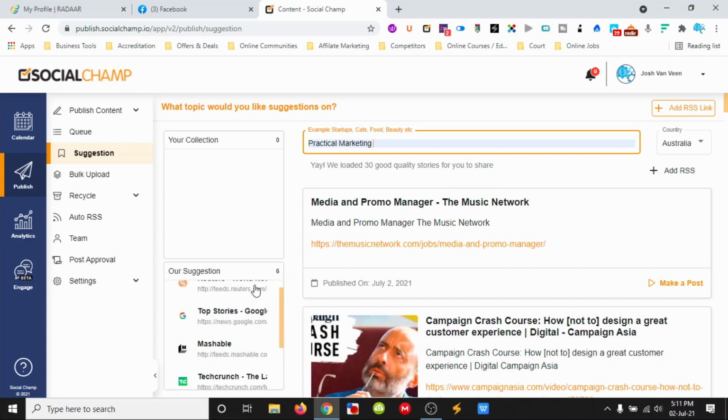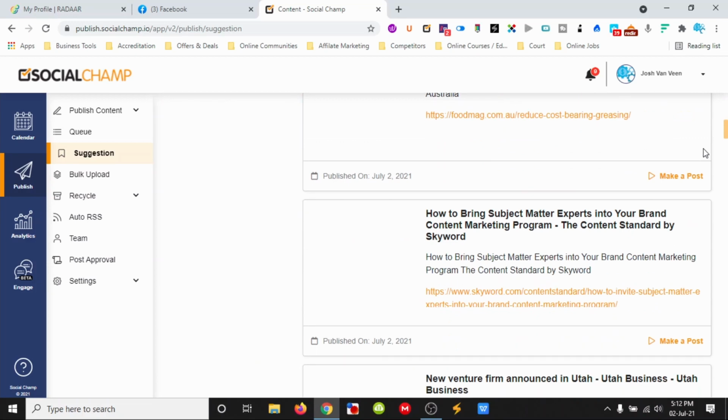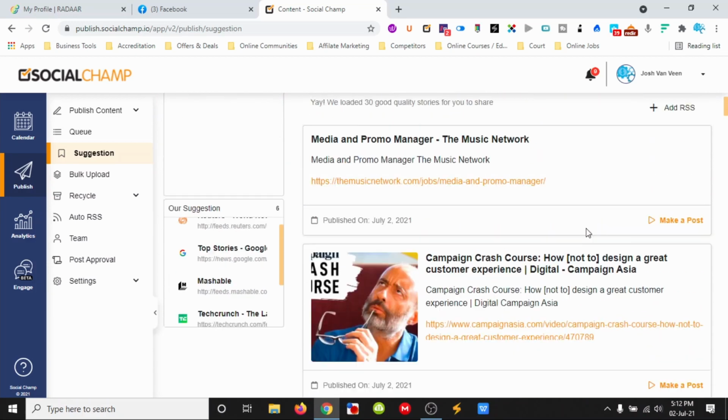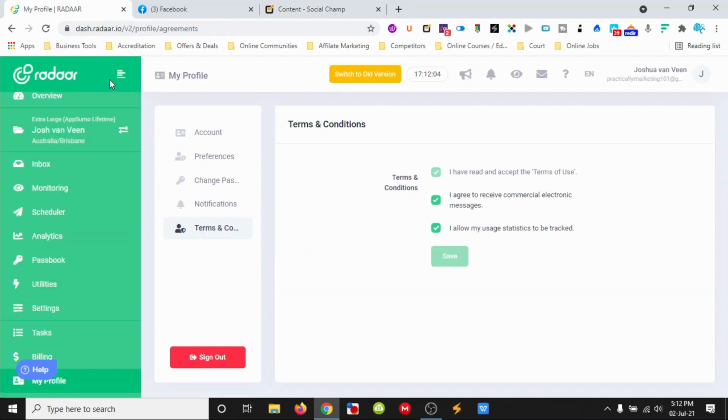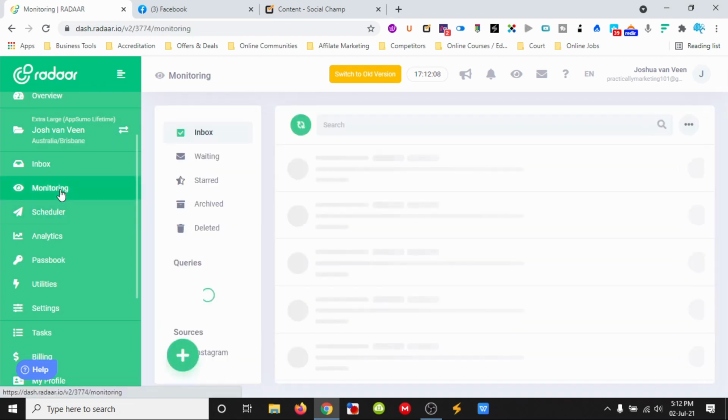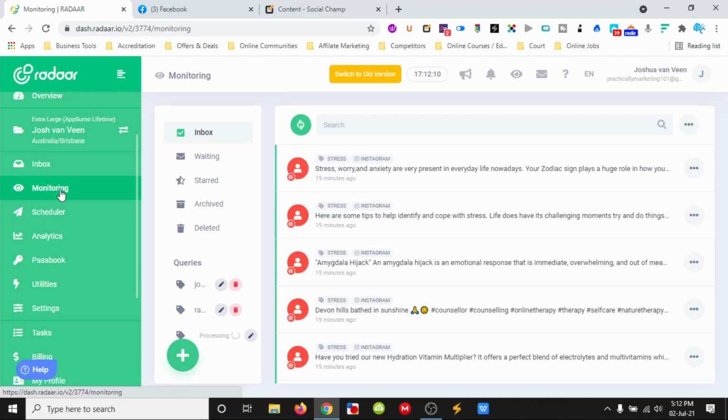You've got suggestions here, and then we can add it to our collection. We can add an RSS feed, and then we can just look through here and we can make a post about it. So this is, I guess, what the monitoring tool does in RADAAR. So they do it in different ways.